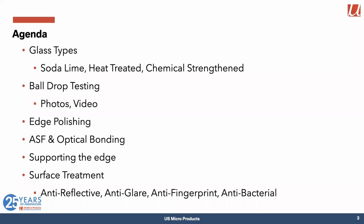Today we're going to go back to the basics of what is glass, and then talk about some of the treatment that we can give to glass to make it tougher. We're going to break some glass in ball drop testing. And then I'll talk about why we polish edges and why the edge is important. And then we're going to talk about different surface treatments that you can give the glass to keep your product looking better for longer.